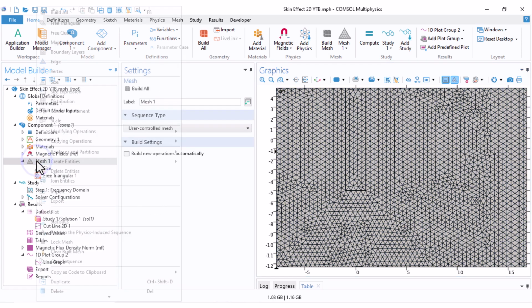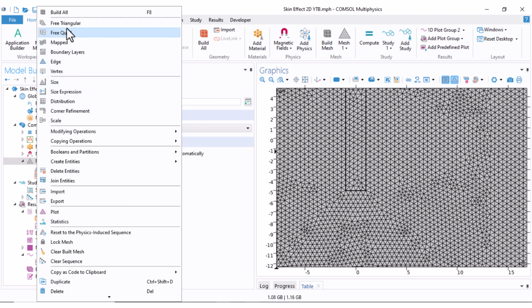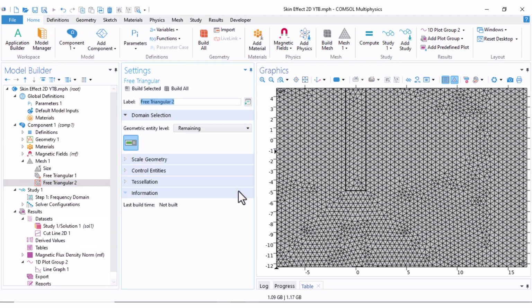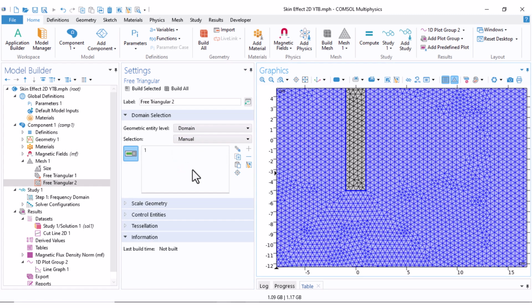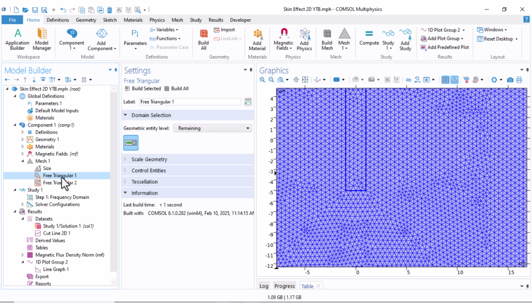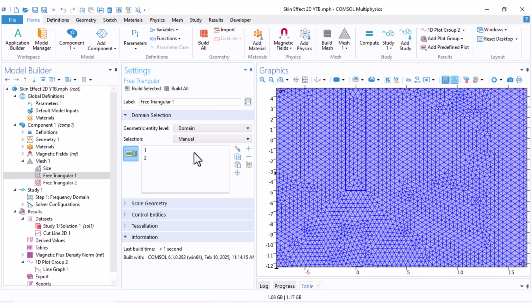For that, I right click on mesh and add another free triangular, and here in the geometric entity level, I set it to domain and select the air domain. I can also set the first one to domain and remove this one. This triangular option applies to the conductor area, and this one to the air area.